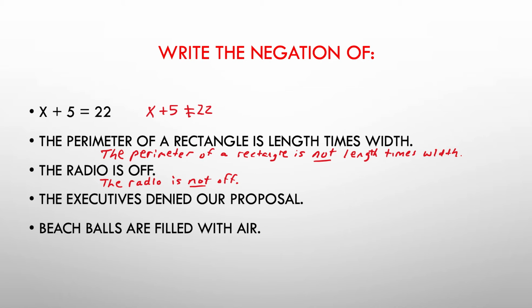The next one says the executives denied our proposal. So if I'm going to put the word not in it, I'm going to need to say the executives did not deny our proposal. Now, again, if you wanted to, you could write this and say that the executives approved our proposal. But if we're thinking about adding a not, we would have the executives did not deny our proposal.